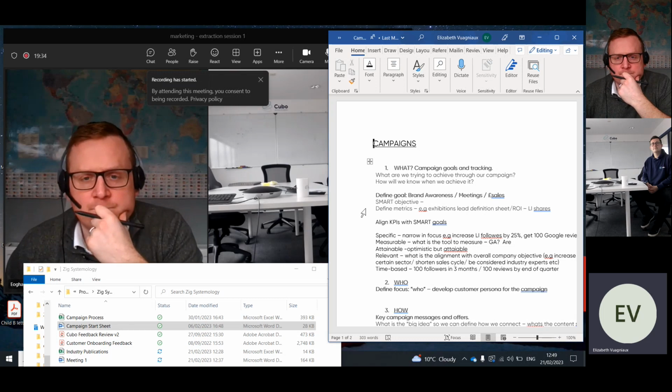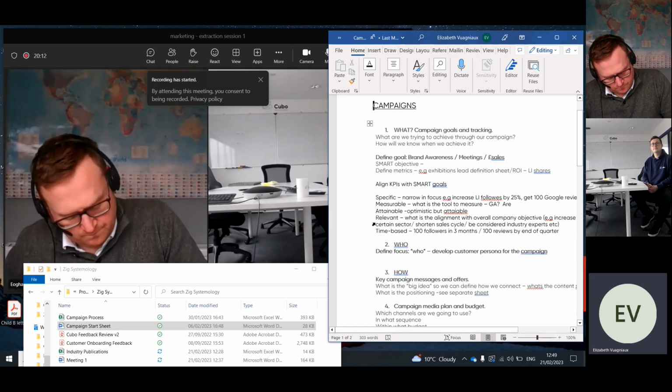Try and keep them relevant, so they're aligning to the overall company objective, which is 25% revenue growth year on year. So we're always trying to support that. That's the underlying goal. And then time-based, so we try and put a time to it. As an example for the CV show this year, the goal could be we want at least two meetings per BDM, per business development manager, with an update on closed or won within 3 months. Something as specific as that, so that we can report back to the board on that.